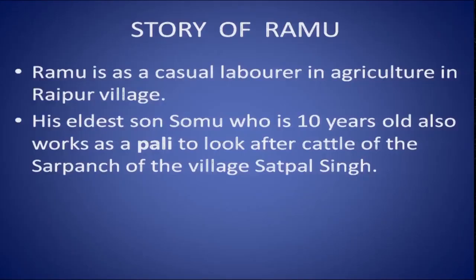I am just giving you an example, the story of Ramu. Ramu is a casual laborer in the agricultural field in Raipur village. His eldest son Somu, 10 years old, worked as a pali to look after the cattle in the house of the village Sarpanch Satpal Singh. A 10-year-old boy, his son, is working in the house of the Sarpanch of the village, Satpal Singh.